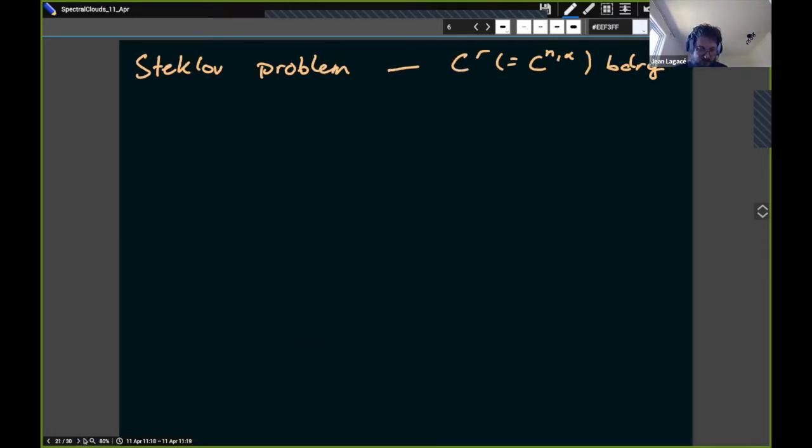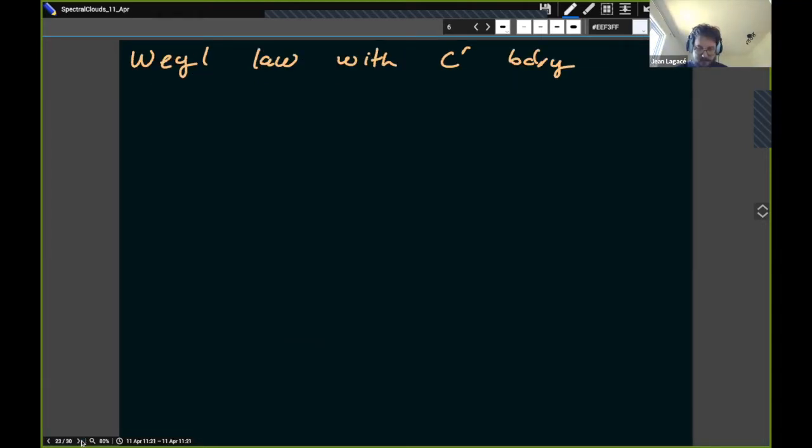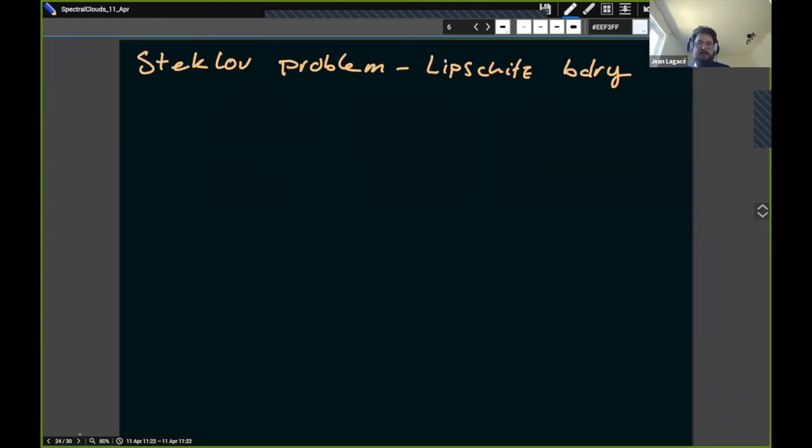Now I will, for now, skip the CR boundary case. I want to talk about the Steklov problem with Lipschitz boundary. So if my boundary is Lipschitz, first of all, I don't have access a priori to pseudo-differential tools, because pseudo-differential operators assume some level of regularity on the boundary. In the CR case that I didn't really discuss, you can still use some of those tools up to some level in the recursion, but with a boundary that's only Lipschitz, I can't really hope to directly use the pseudo-differential tools. However, I still have this conformal map.